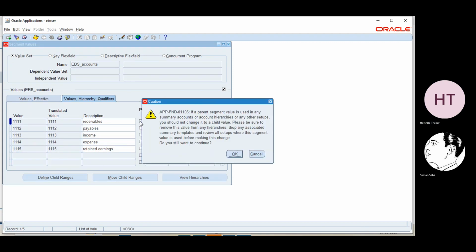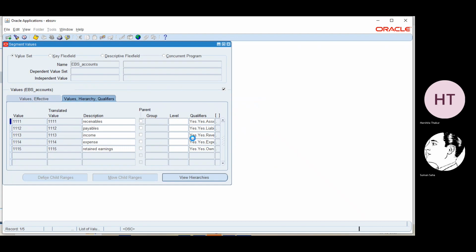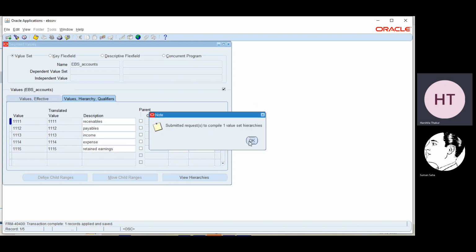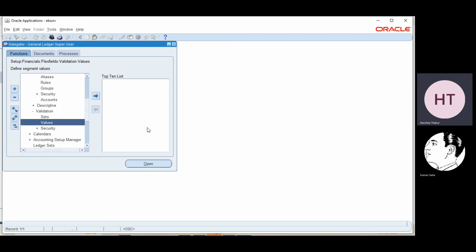So saving all the work which is already created, and just say okay. So this is how you can create a roller group, and after the roller group is created, you can go to your segment values, and under segment values you can just enable a value as parent and give a roller group there. Fine. So this is what the roller group is about, but one more thing I would like to add here.